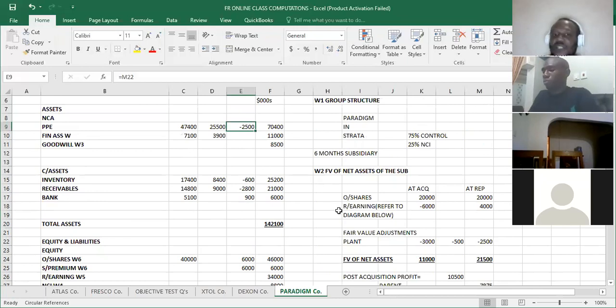It will take you a very long time before you get to where you can do a question and get 142,100. That's not what we're interested in at the time you're entering the hall. What you're interested in is that you can see inventory 17,400 and 84, and you can add the two together. If you can do the adjustment of 600, then you get the mark for that. If you can't, at least by adding the 17,400 and the 84 that you saw in the question, you will get the mark allocation for that, and so on and so forth.